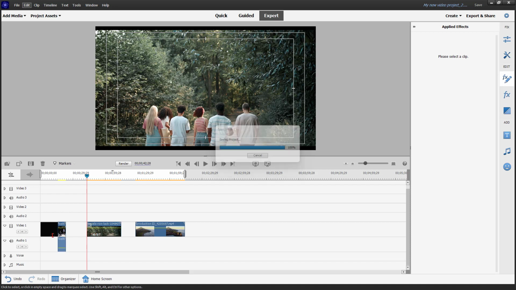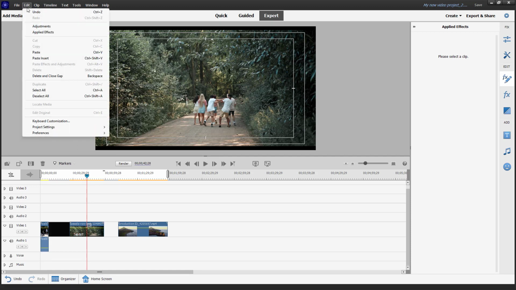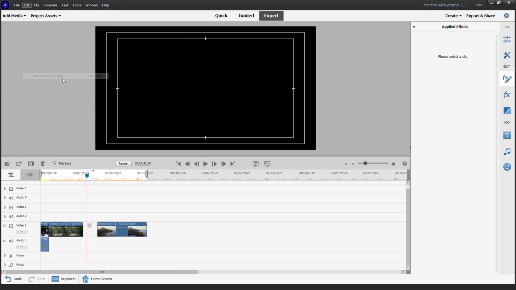So now once you select it, what happens is that you can go around and right click, and then you get an option called delete and close gap. Once you choose that, the gap will be deleted and there will be nothing left over there on that space. You can similarly select out a gap and then go onto edit and then click on delete and close gap over here as well.